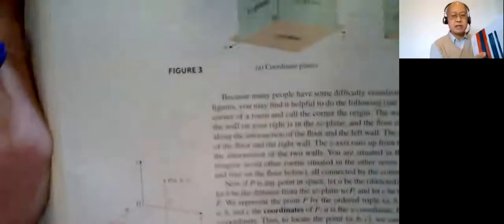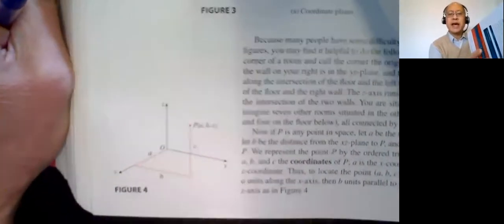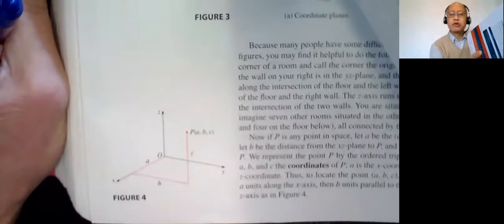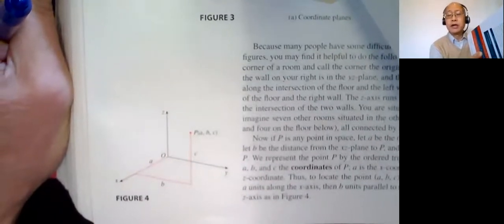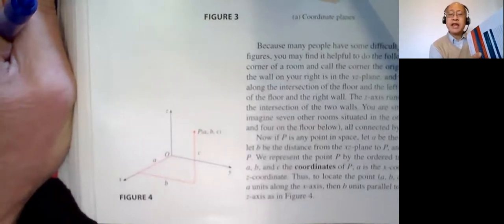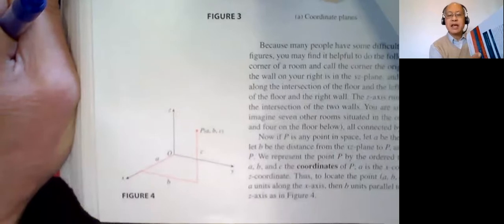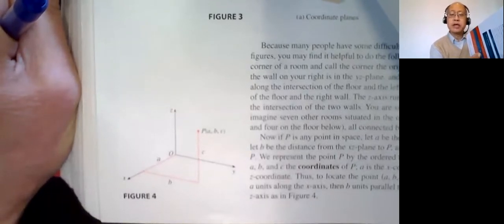Okay, here's a point in space. They're showing you the first octant view, figure 4, the point A, B, C. So it's an ordered triple, and you kind of have to get used to that. We're used to saying ordered pair, X comma Y. Now we have to say ordered triple, X, Y, Z. So there's the point in space A, B, C. Notice it's A in the positive X direction, B in the positive Y direction, and then C units up. So you go out of the page and to the right and then up. So this would be the point A, B, C, shown right over here.